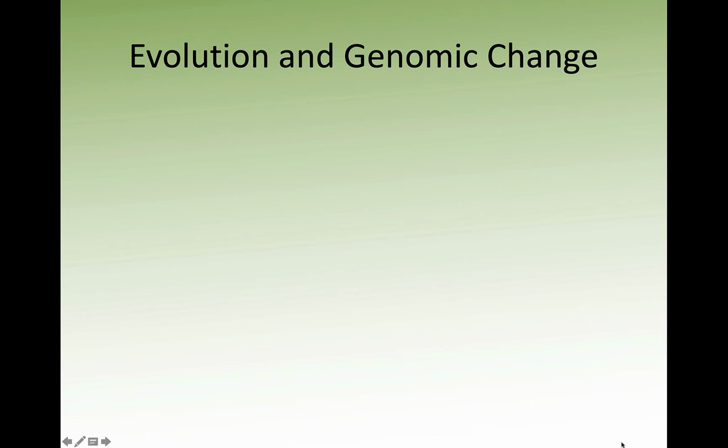So again, the name of this class is Comparative Genomics, and anytime you hear the term comparative, you should automatically think that has something to do with evolution, because what we're doing when we do comparative work is we're using different biological systems to understand some sort of process or trait or mechanism, right? And it's only within the context of the history of that organism or that group of organisms that we really are able to understand how genetic change has occurred and how that genetic change has led to some sort of phenotypic change. And that is basically looking at the effect of evolution. So it's a really important component of understanding how evolutionary change works, how genetic change works, so we can better understand function.